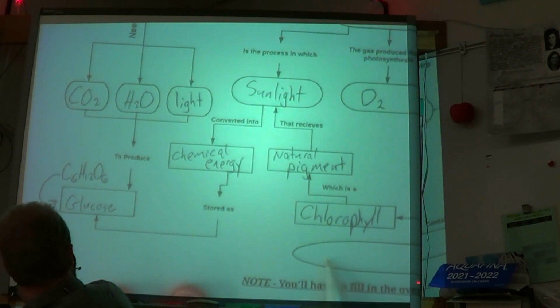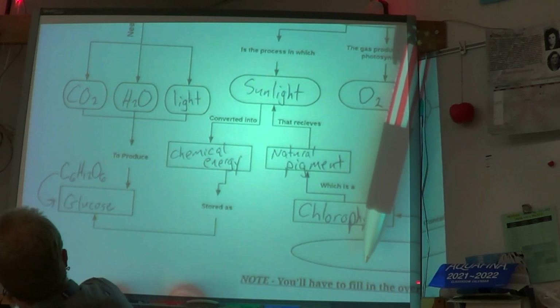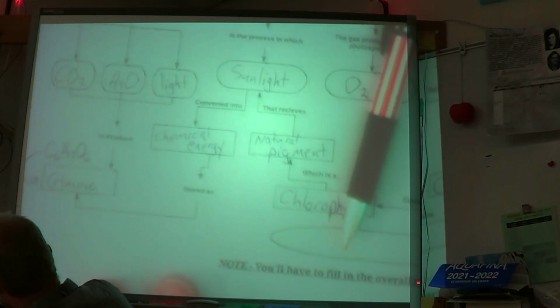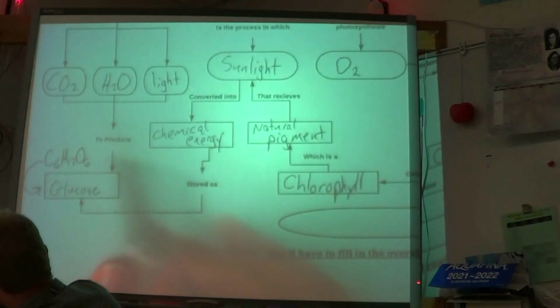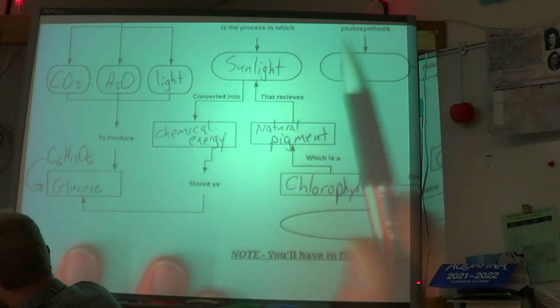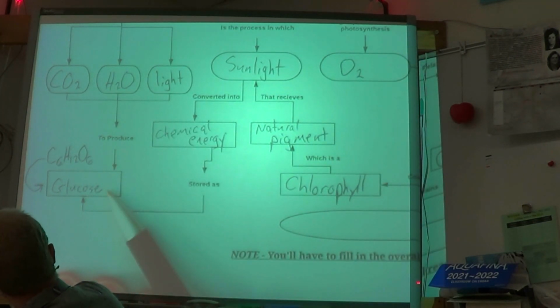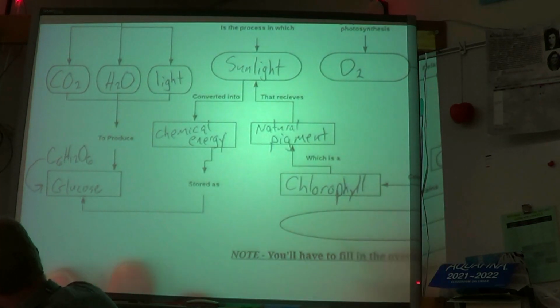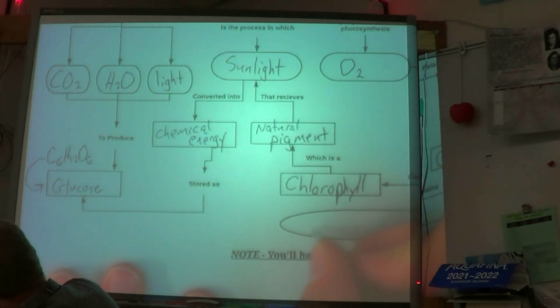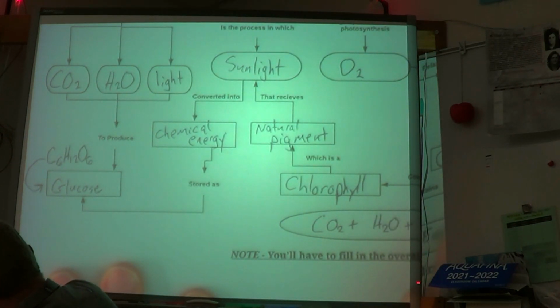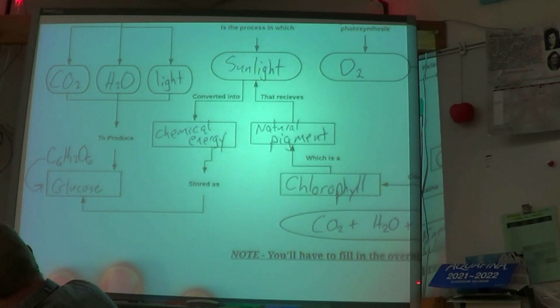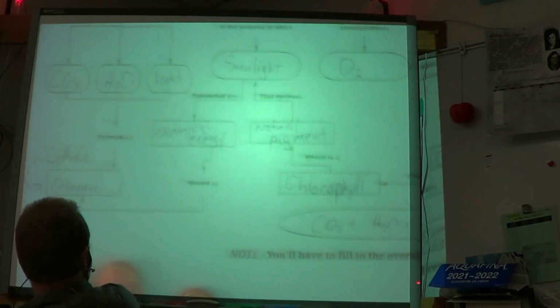So in this circle right here is the overall chemical reaction. We kind of said already what goes in, this is needed, and it produces this, and it produces this. And that's exactly what our chemical reaction is. I want you to know this. I want you to know that if we take CO2, and I'm going to leave a little space in front of the CO2, plus, and I'm going to leave a little space in front of the H2O and energy, and I'm going to put energy like that, and I'm going to put in parentheses light.